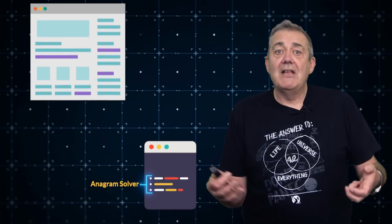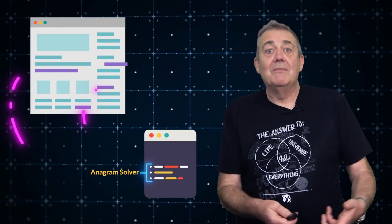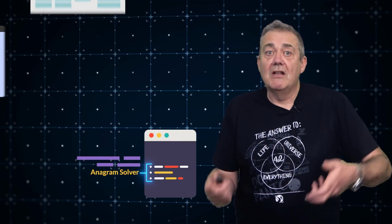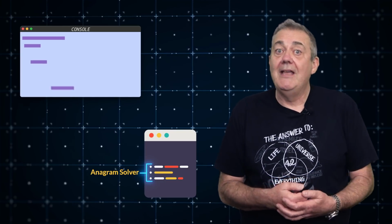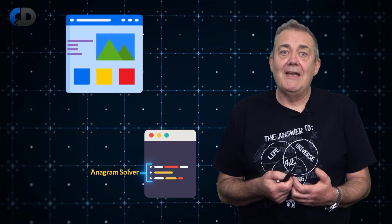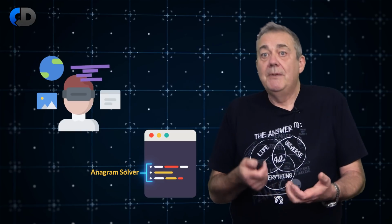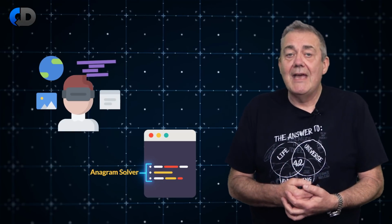I can find anagrams in any list of words, not just my dictionary. I could easily imagine writing code that pulled a list of words from the web. My anagram solver can work with that without any changes. I can print to the console as before by passing the print function for my display. But equally, I could write a display that rendered the results in a web page or hovering in 3D in virtual reality if I wanted, because the design is better. My code no longer cares.